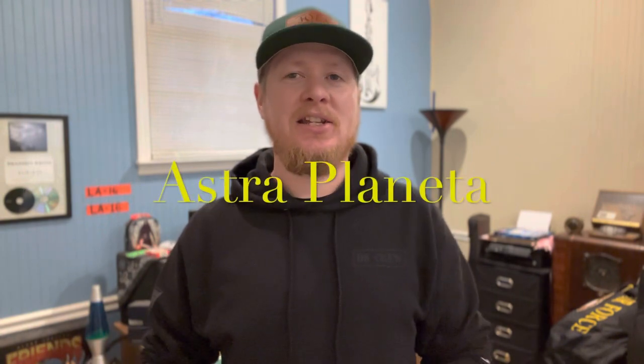Coming in next is what I would call an old-school new-school scent — this is probably my favorite of these three. It's got characteristics of an old-school scent but also characteristics of a new-school scent, so it's got a real cool balance of both. This is Astro Planeta. It's now probably in my top five fragrances from this company — it's clawed its way in. It has a fresh scent to it but also a little bit of that old-school aftershave, powdery, barbershop smell with a new flair on it.